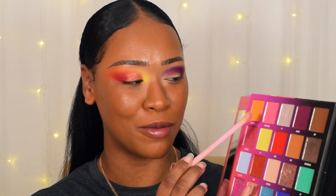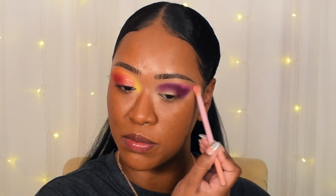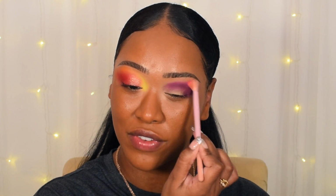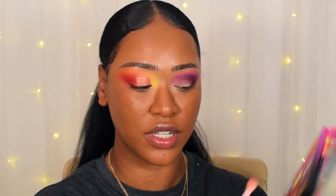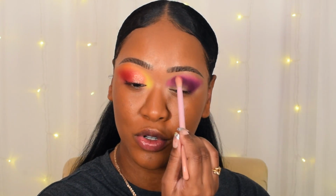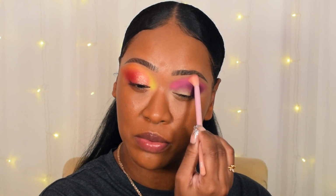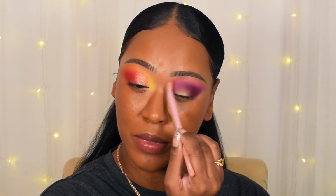So I'm gonna cheat a little bit. I'm going back to the pastel side and I'm going to take Blend and Snap, which is the bright pink, and use this on the edges of the purple to blend it out. I know I'm meant to be sticking to the dark side, but there's nothing on the dark side that I think would blend out the purple. I was going to try the shade underneath it, this camel tone, but pink and purple is really my vibe. And this pink's really pigmented. It's not super pastel, so it's showing up nicely on my skin tone.